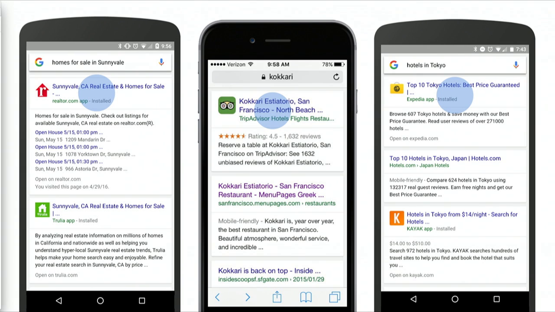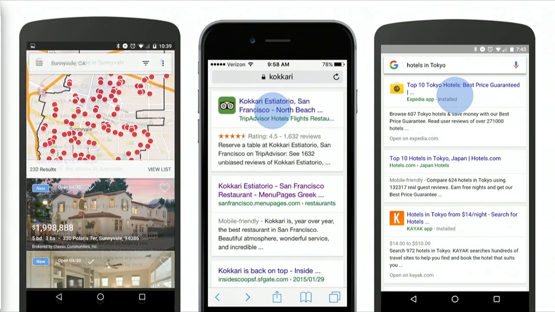First up on the left here, we've got the Realtor.com app, and the query in Google here is, I think, homes for sale in Sunnyvale. When I click on that line item, which is at the top here, I get taken inside the Realtor.com app to a map focused on Sunnyvale, able to see all of the homes for sale. Pretty cool that I, as a user, had to do no additional work beyond clicking, and I'm in the app. It's a much more rich experience, and it's exactly what I set out to look for in the first place.